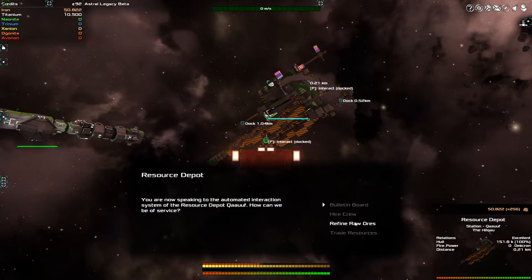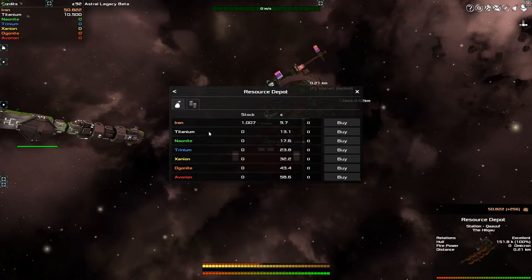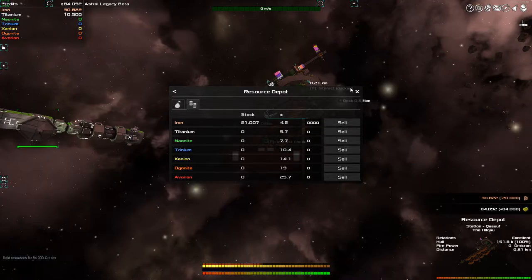We want to trade resource, right? Yes, indeed. So we want to sell to the station, and let's just do another 10 grand. Actually, let's do 20. We got 50, so 20, 1, 2, 3, and sell that. Bam, give me 80,000 credits.